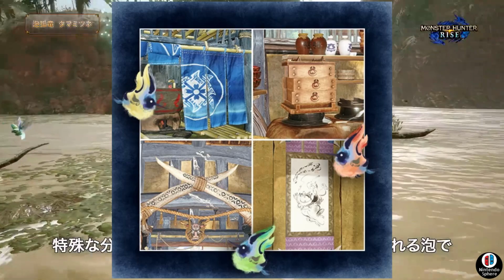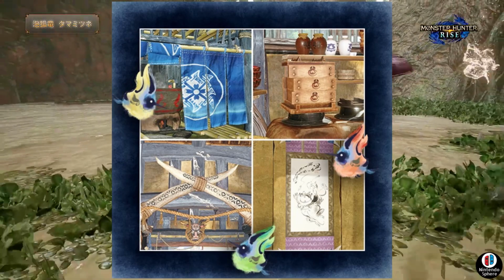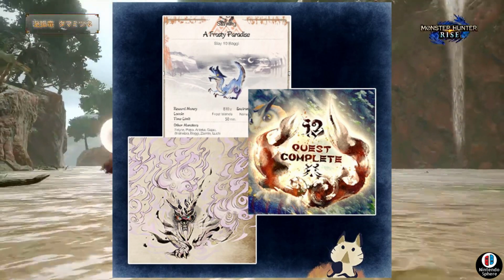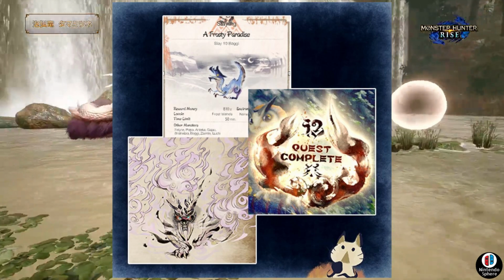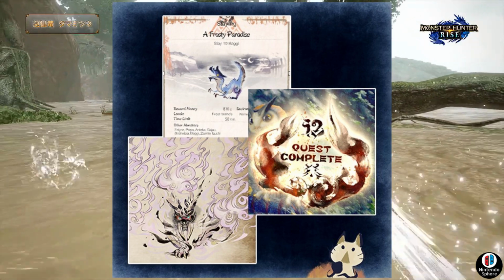In the interview they mentioned that Japanese aesthetic art is all over the game in just about everywhere you look, and the recap screen is no different for each one of the missions, where you see your quest completed screen with mission details and goals achieved.